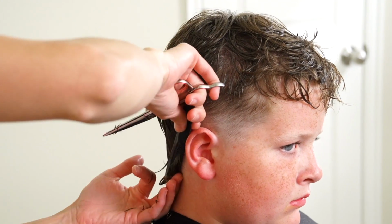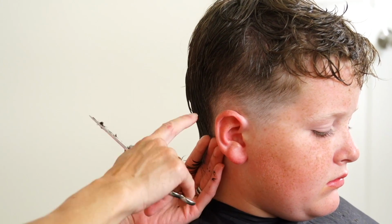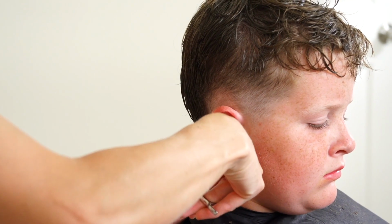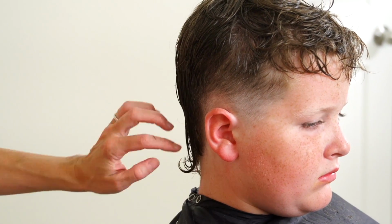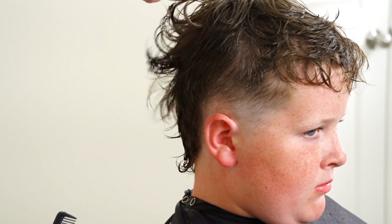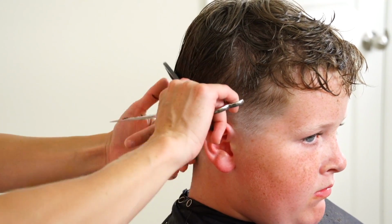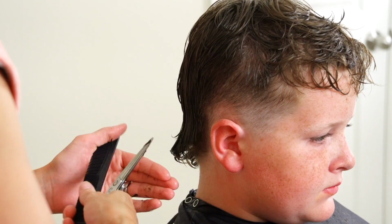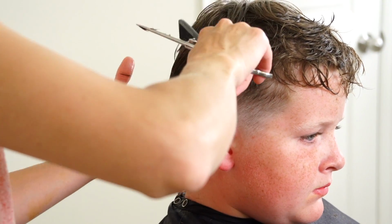So I just pulled this to the side out here and made sure that it blended in from this long length down here to the shorter length up here, just by point cutting a little bit. And just gonna check this one more time by pulling it out at an angle, lifting it up.